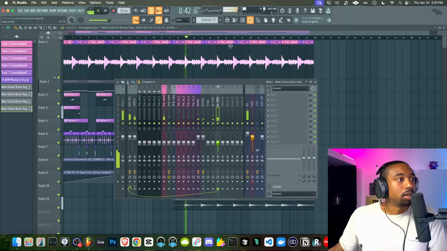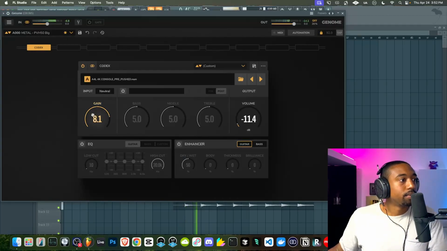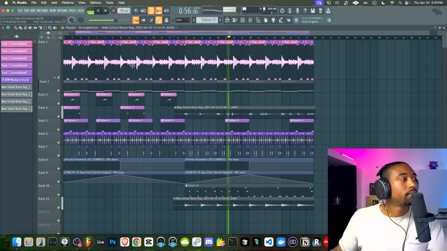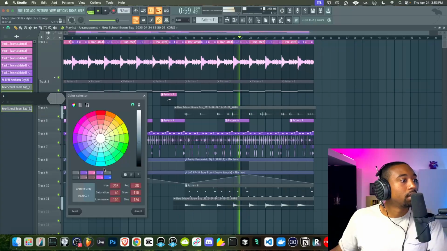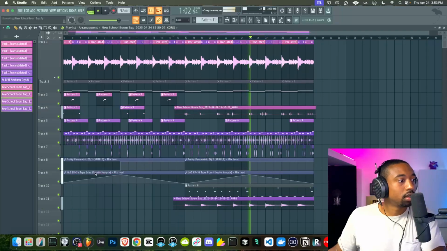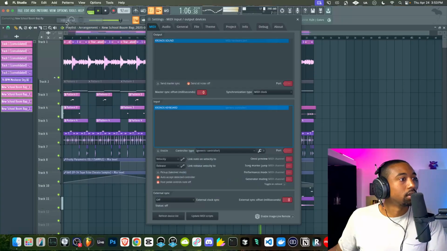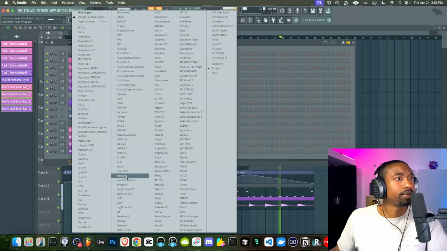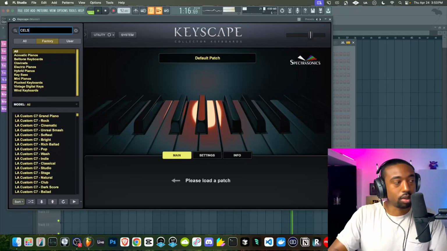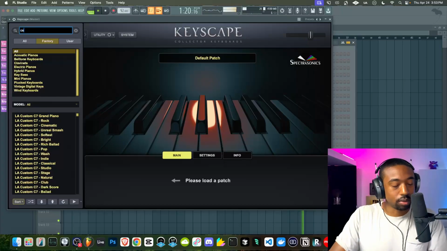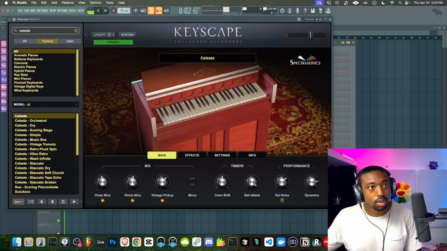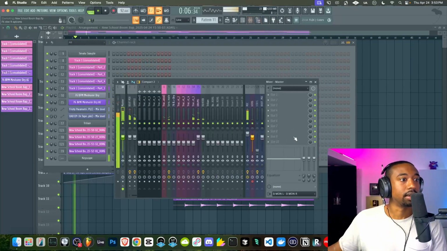So I think we have everything. Drums are a little bit heavy. Let's pull them back just a little bit. We could probably use, let's see if we can add some more texture type sounds in here, like a celeste bell piano. Let's do Keyscape. I think this has one in here. You could also find this in Expand 2. It has one of these. So I'm just going to go up and down the scale playing these.